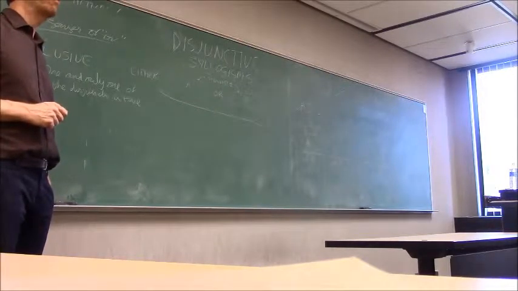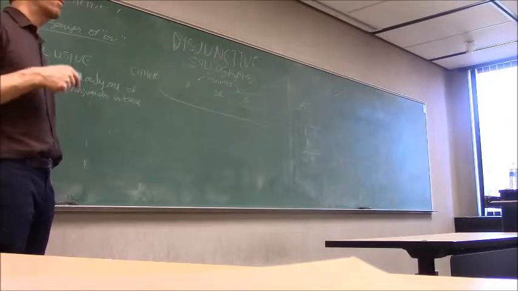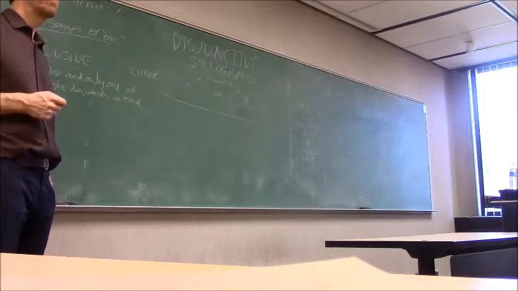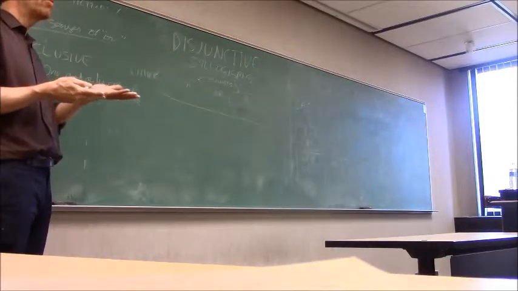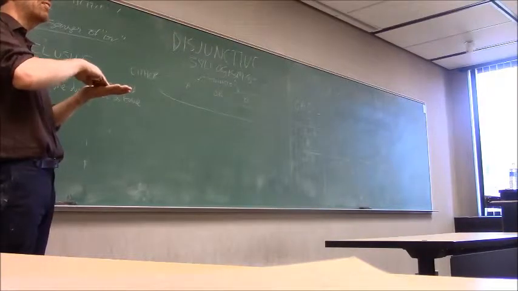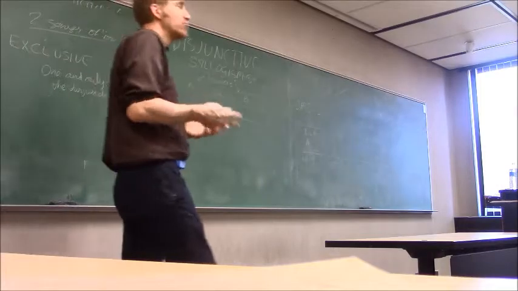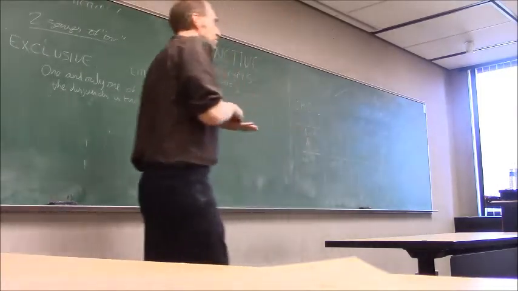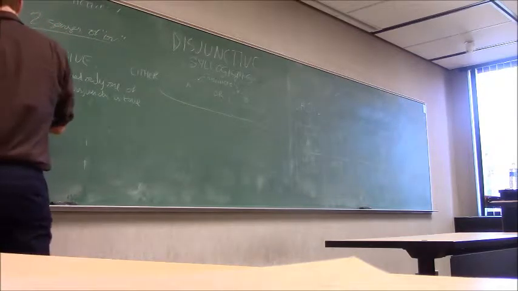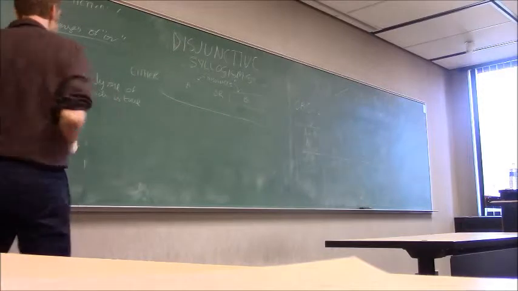So, for example, if I were to say heads or tails, why does the fact that it's heads mean that it's not tails? Because we know what is true of coins, and if it's heads, the head side is facing up and the tail side has to be facing down. So that's a clear case where the nature of things means that the truth of one excludes the truth of the other. Okay, but alternatively, there's this other usage of the word or, which is inclusive.